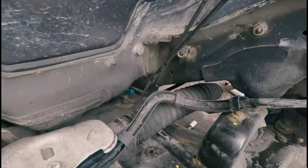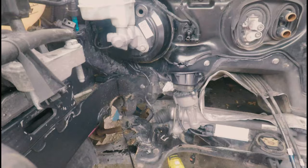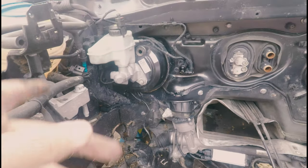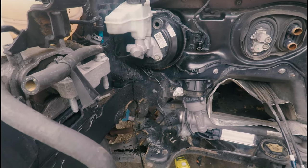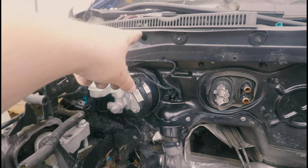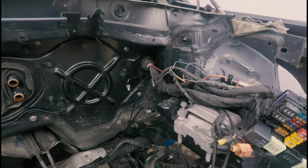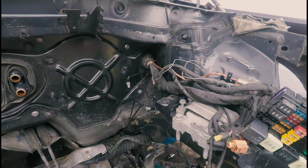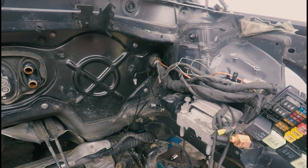I've still got the rear brake lines and the front still in, but the fronts I'm probably going to replace. I might even go full braided line. That way it's more flexible. I can sort of tuck it behind the brake bias, up into the scuttle, across, and then down and in, or something like that. But we'll see.